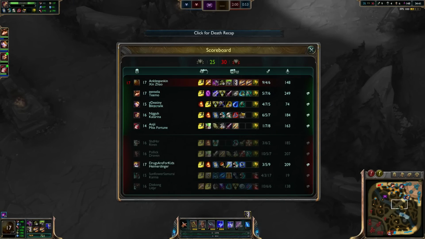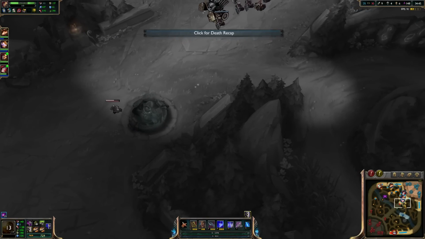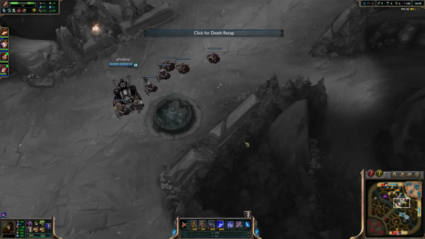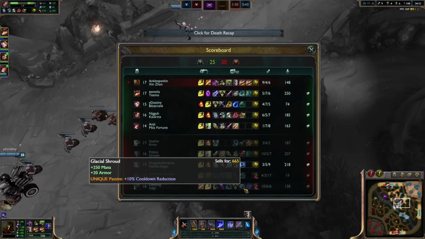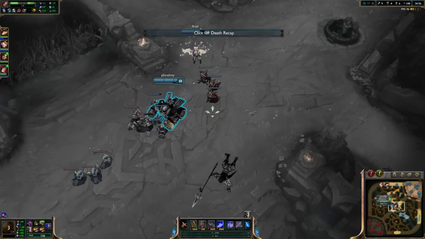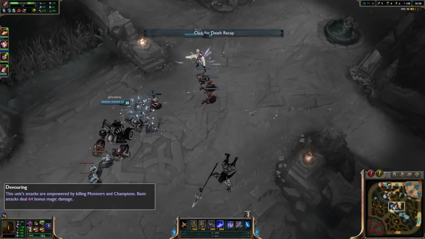So we are almost caught up to the Udyr. We have more farm than he does. Same assist, one less kill, two less deaths, though. So that officially means I'm almost cooler than you, Dire. But he's going for the Frozen Heart, so he's going to be impossible for me to do anything against other than sit there and be generally annoying.